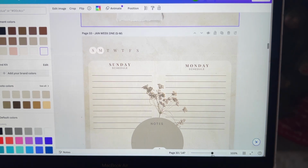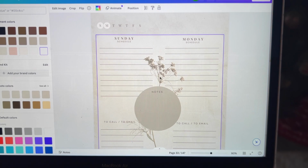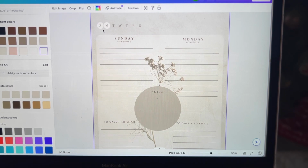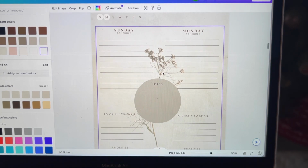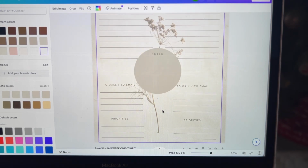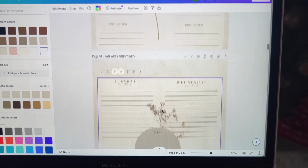I also broke down each week by 2 days here, which I highlighted which days were at the top, which was just a fun little touch that I added in. And I also left out the times in the scheduling section because for me, I really like adding in my own times. It makes a lot more sense for me that way.